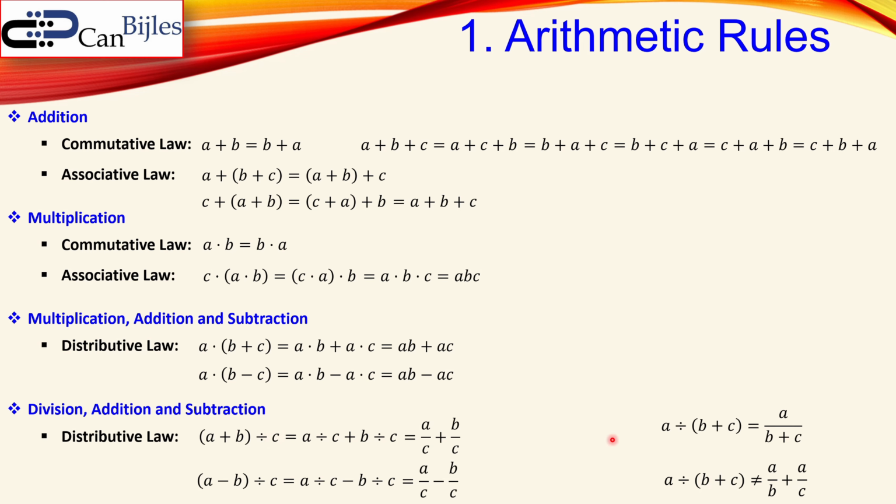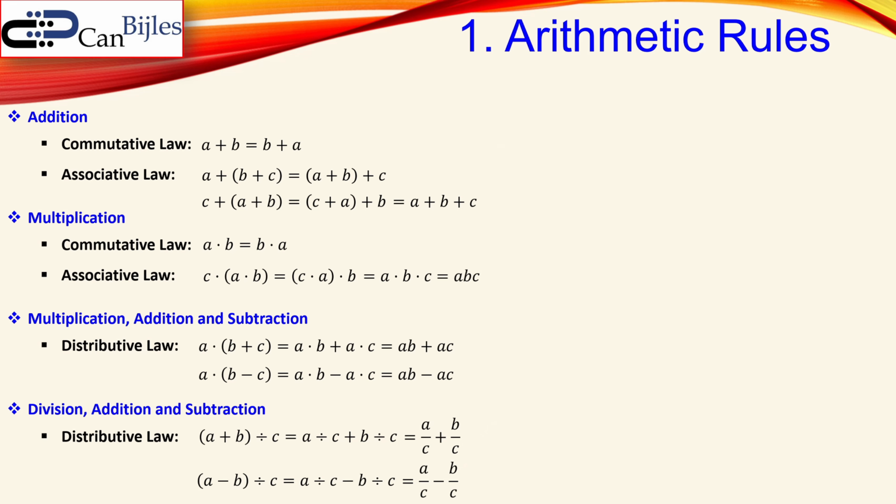But now we do the reverse, like so, just a here and then divided by the two parameters here in parentheses, but you don't do a over b plus a over c. This is not correct. So you can also check it for yourself. You can also put here some numbers and see that this is indeed not equal to each other.